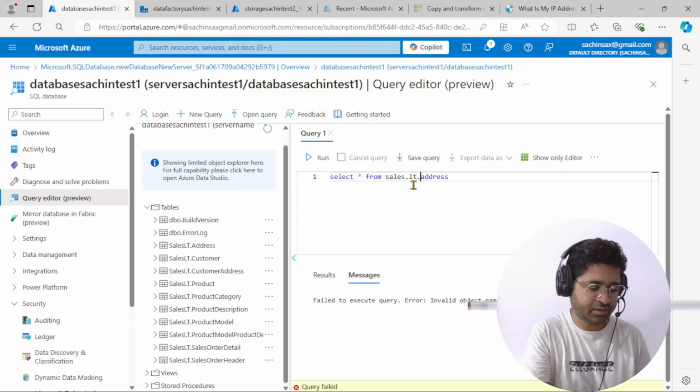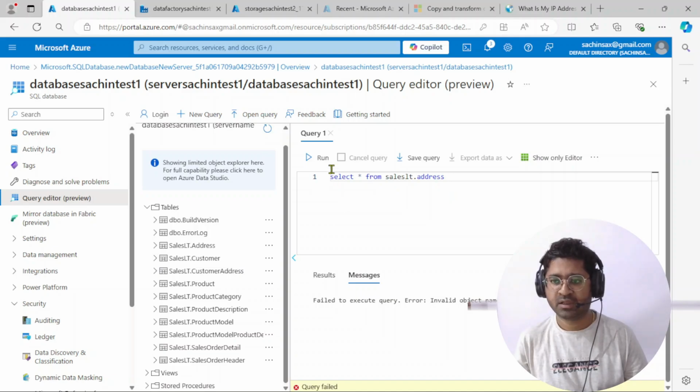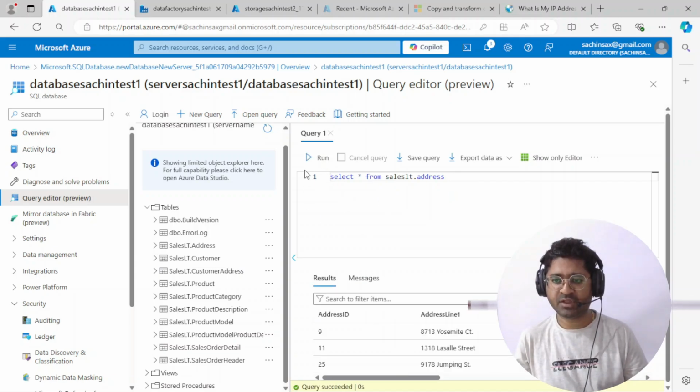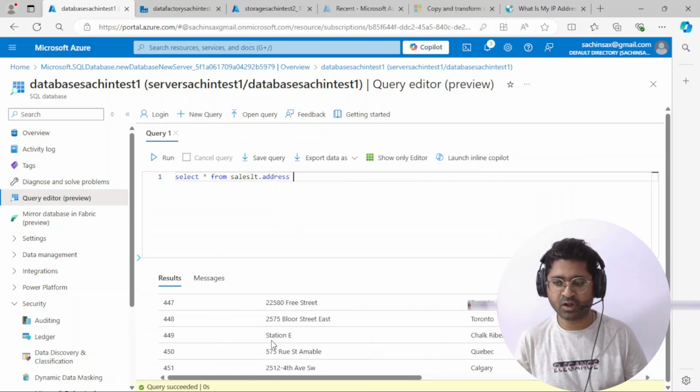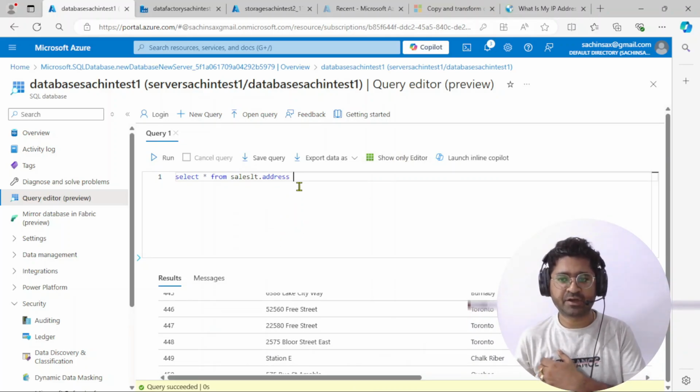So LT is the schema, as well as the table name. Can you see it's showing the correct schema here? All the values are showing here. So this is the address table, but that's not my objective.